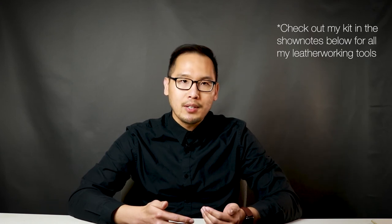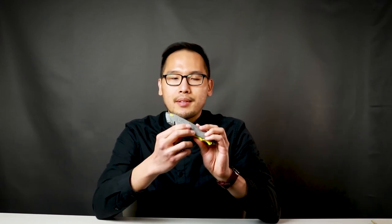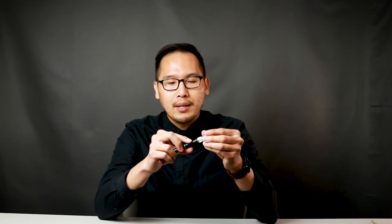Moving into the tools that I'll be using for the leather part of this project, I'll start off with the knives. The first is a utility knife like this. It's a thicker knife and it's good for cutting straight edges. I'll also be using this X-Acto knife. The X-Acto knife with a very sharp tip is used for rounding any corners and also cleaning up some edges.